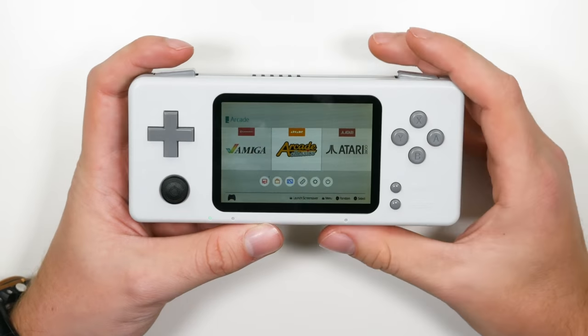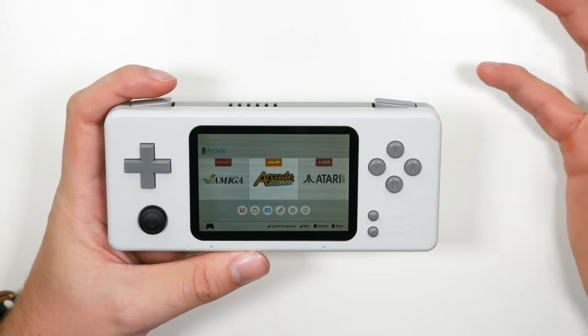these very, very well. So all I can say is the emulation works absolutely great on here, and the only way I can prove it to you is by playing these games. So what I'm going to do is take 30 seconds on a handful of emulators, and you can just watch me play and kind of review it for yourself. I think that's the best way to do these reviews. A lot of the times I'll be playing and just keep saying, yeah, it's good. So I think this time I'm just going to play them and you can take a look at the gameplay to see your thoughts. But in my opinion, it runs it all great.